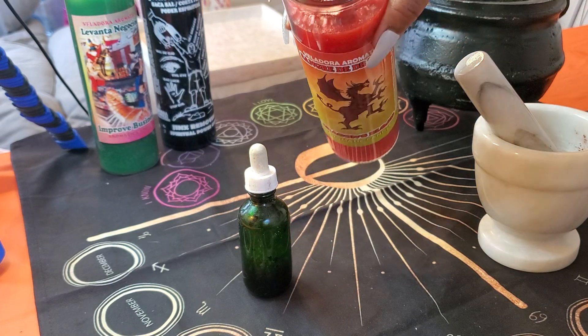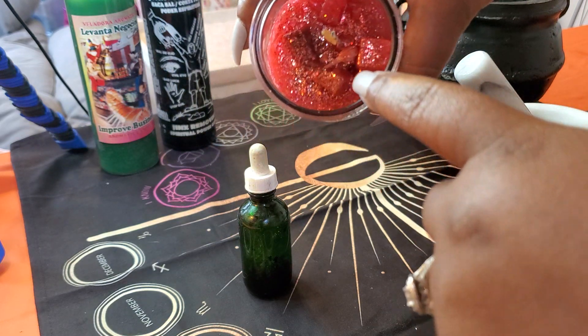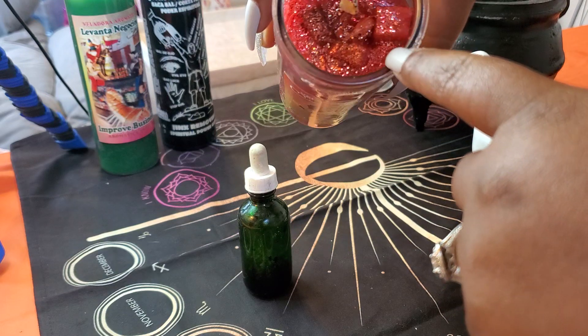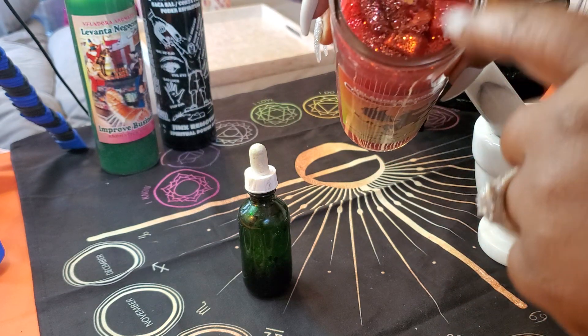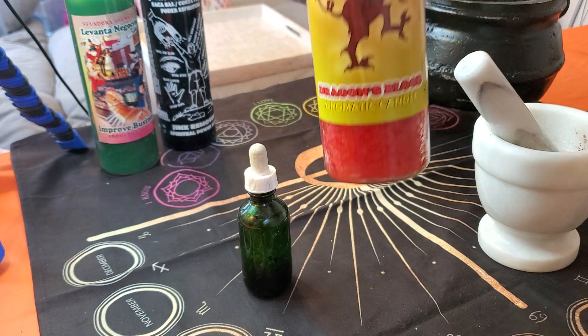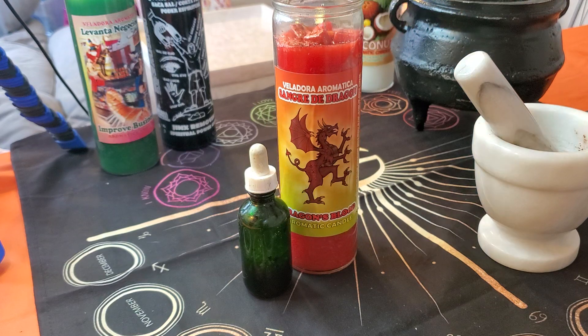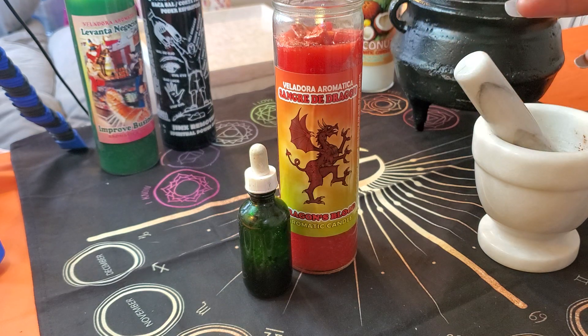This particular candle is a cocktail candle. You will notice it has the little wax cubes at the top — it may be a bit hard to see. This candle is also dressed. I find it interesting that they dress this candle with jasmine flowers. It smells very good, but of course, what do we do with seven-day candles, whether they're cocktail candles and they come prepared or not? We always add our own energy to them, and we add a little bit of extras.